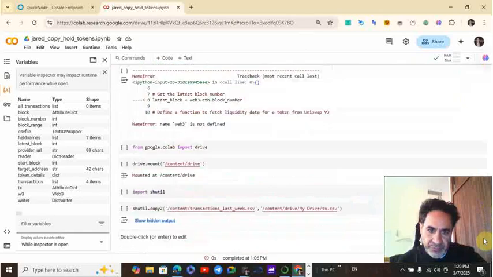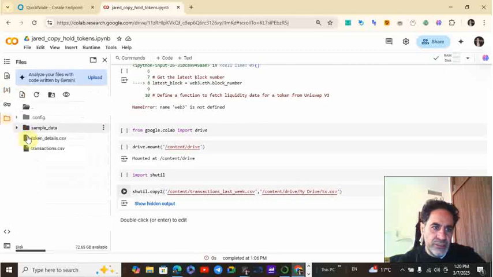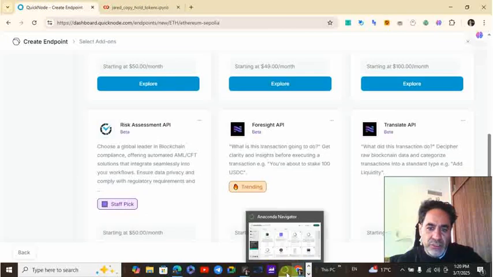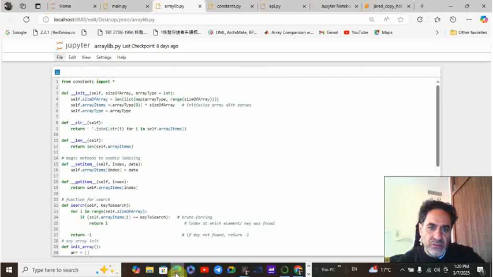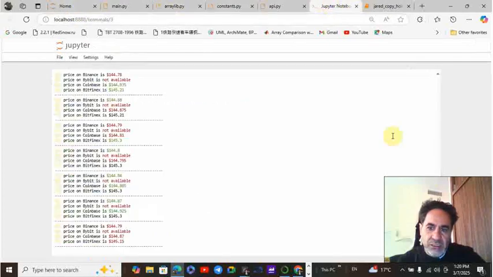All of this is going to be saved in Google Drive and CSVs, and here you can see all of this data is available. Later I can show you more if you're interested in how this bot is working.